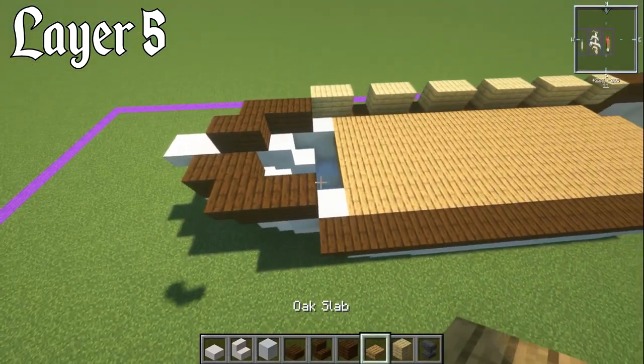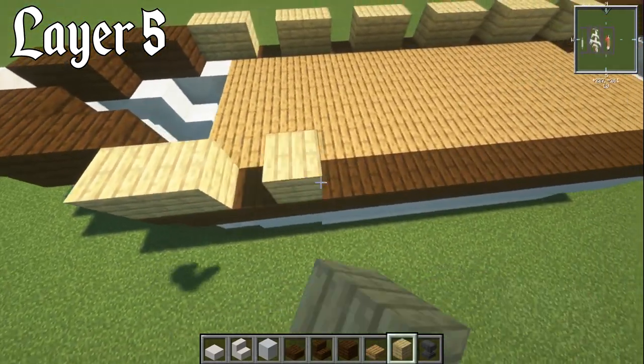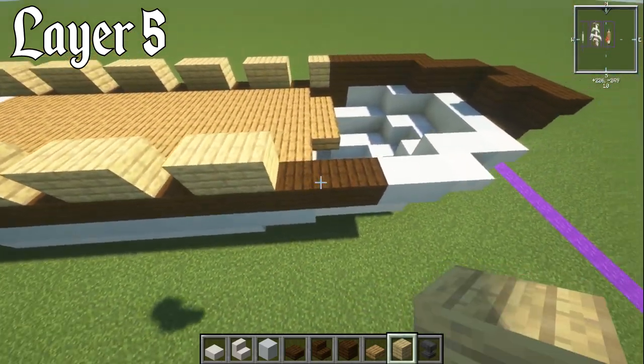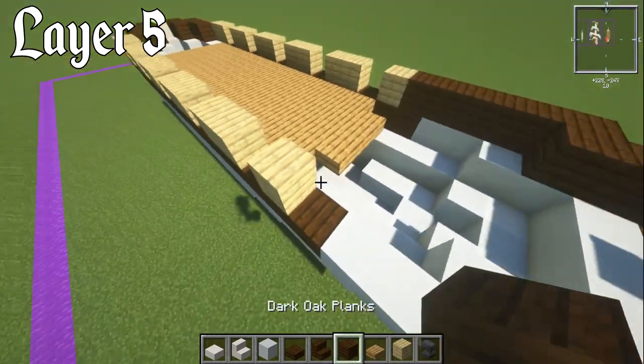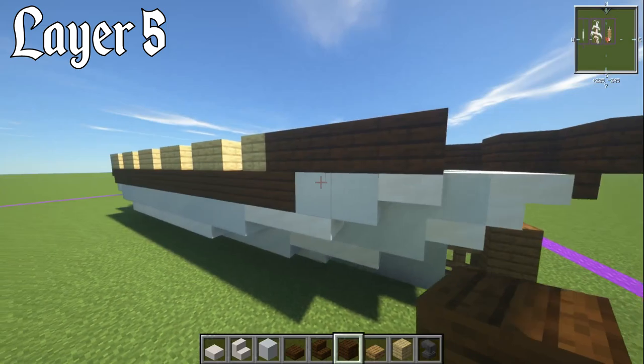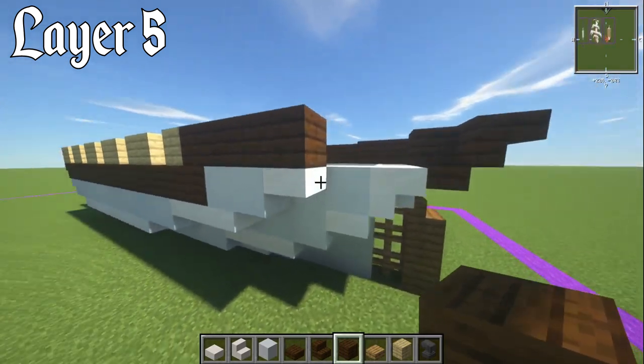So, same on the other side, so we get two, miss one, two, miss one, two, miss one, two, miss one, two, miss one, and then one. Then with our dark oak, we're going to have four, one, two, three, and four, so it's directly on top of that layer, plus the white blocks here.